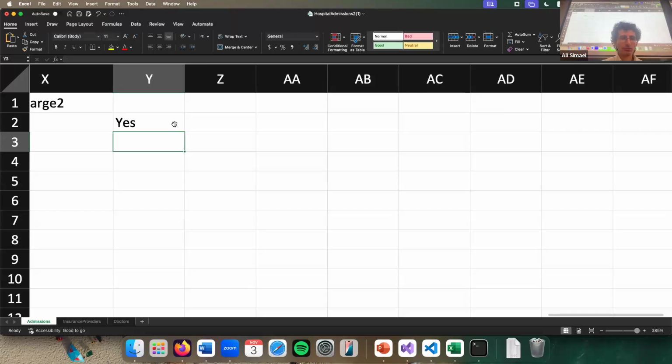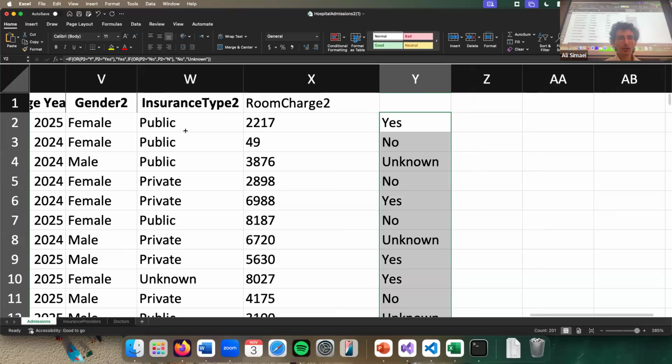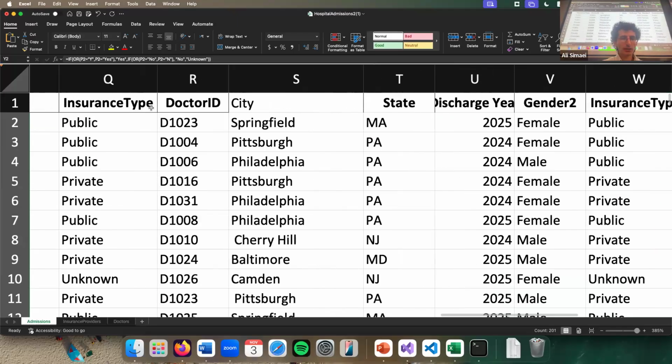Great. Enter, and then double click here so we can extend it to the other cells.